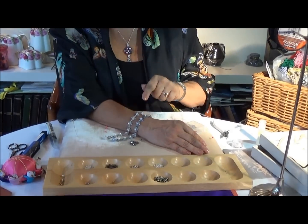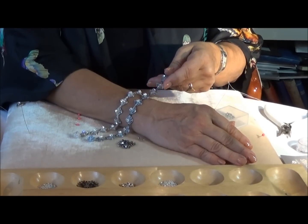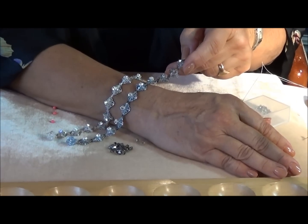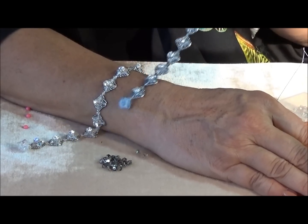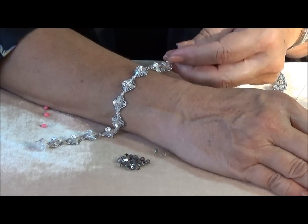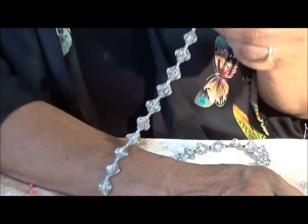Let me take you down to my wrist to show you the most beautiful colours that I've created this design in. That's not to say they're the only ones though. So if you'd like to come down with me, I will show you. This one is Divine Light Sapphire with diamante and rather beautiful little sort of looking like marcasite beads around it. And they've got a self-made button which I will also show you.